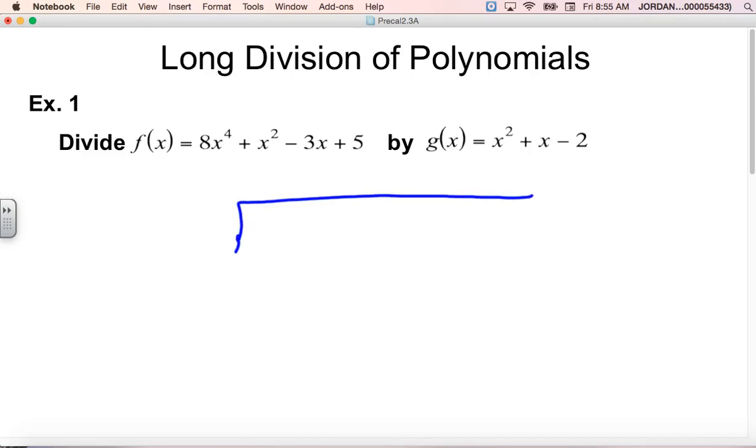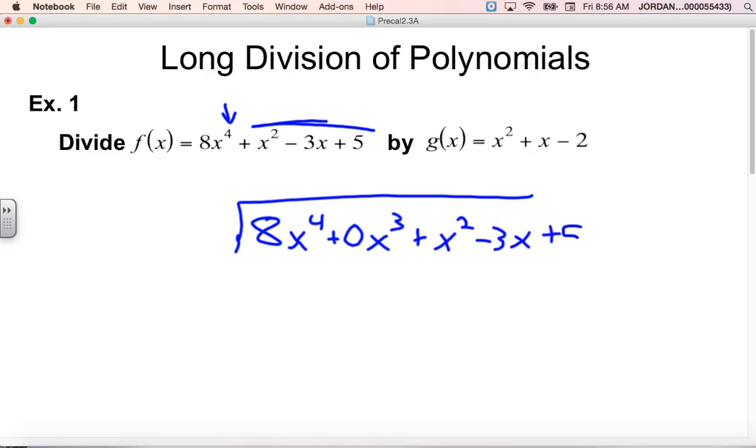So we're going to divide this polynomial f of x by g of x. You set it up with a division bar just like you would any other long division problem. But here's the key. You've got to make sure that every degree is represented. So right here we've got a 4. Whatever the highest degree is goes first. Now you have to have a term for the next highest degree, which is 3. Notice we don't have a cubic anywhere in this function. There's no cubics. So what we have to do is add in a 0x cubed. And then we've got the next term, which is 1x squared. We have negative 3x, and we have a plus 5.